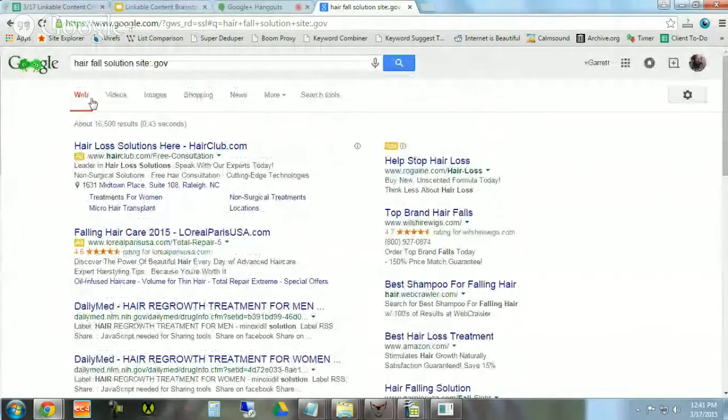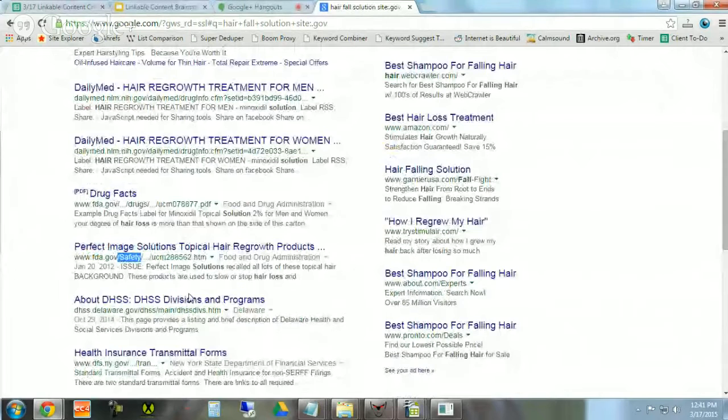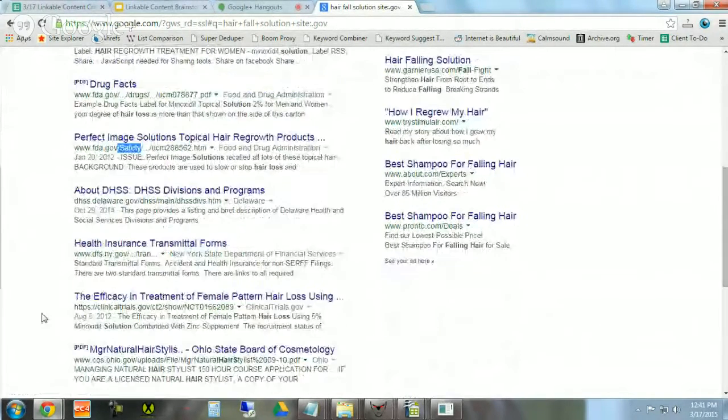So I don't know that hair fall solution is what triggered the insurance result, but a guide for using your health insurance for regrowing hair. Or health insurance is definitely a topic. It's definitely a linkable area. It's tricky because it is so commercial, but when you're intersecting it with a topic that is linkable, like hair loss, you do get into some potential linkable concepts.